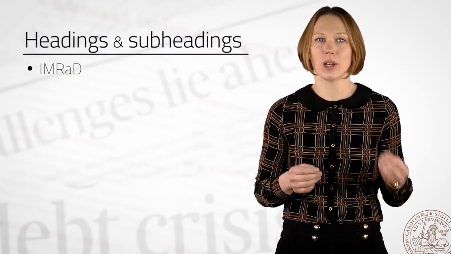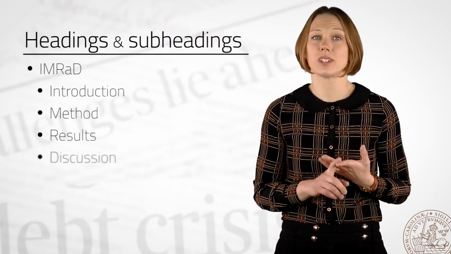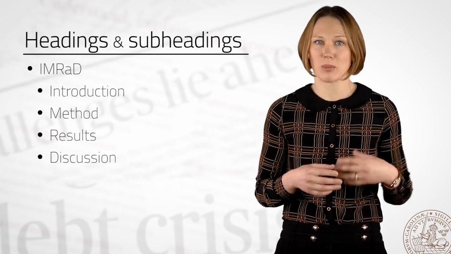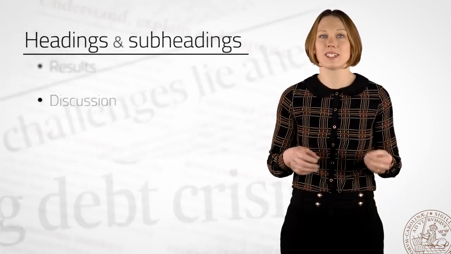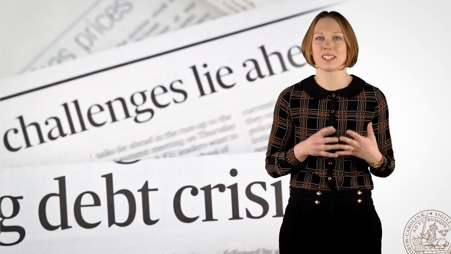In a longer piece of writing, you'll probably find that you need to break down your text into more manageable sized chunks. If you're writing a paper which follows the classic IMRAD structure, you might use the generic subtitles of Introduction, Method, Results, and Discussion. In other cases, you might find topic-specific headings and subheadings more useful. Though headings and subheadings can be a useful way to divide up your text and provide signposting, they should not do the job for you. You still need to signal the purpose of any given section of text within the running text itself.